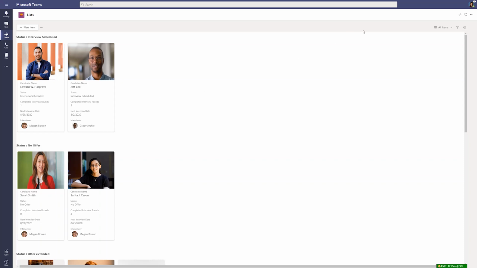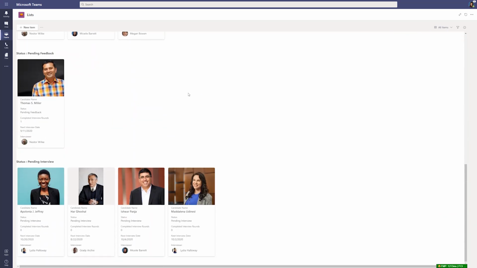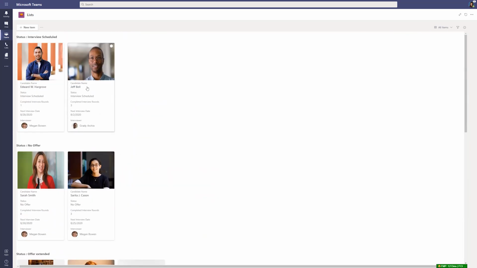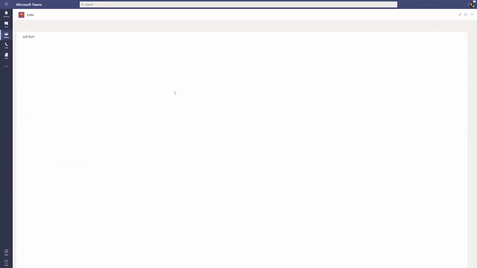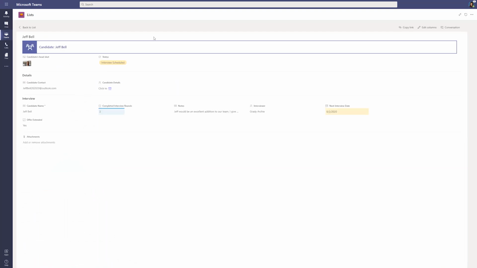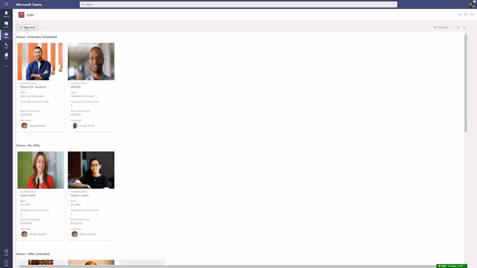And remember that all items were supposed to render in gallery. It's rendering absolutely right in gallery. I customized the layout of the card where I enabled certain previews, reordered certain columns. It's absolutely like that. And if I click on any of the items, all the layout settings on the form are retained, formatting is maintained, and I can quickly edit anything that I want to edit with respect to the candidate.